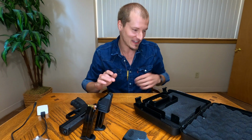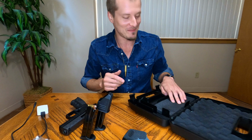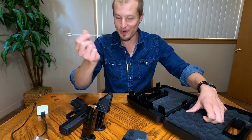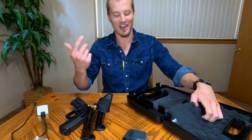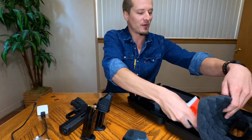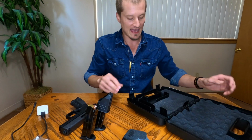Well, no worries. You got a speed loader now. It makes things quick. It makes things easy. You do get a little cleaning brush for your pistol as well. Never gotten one of those with a gun. Of course, you do get all your paperwork, your manuals, stuff like that.